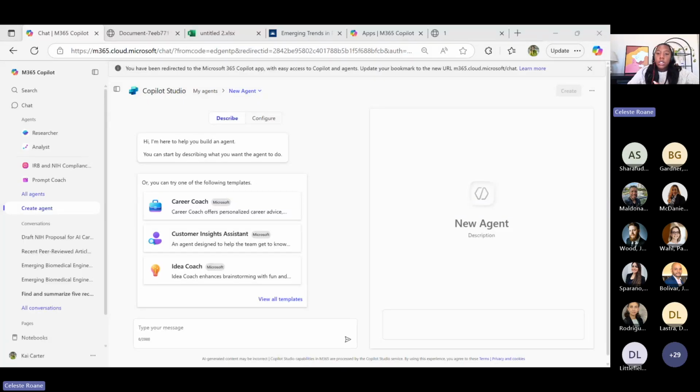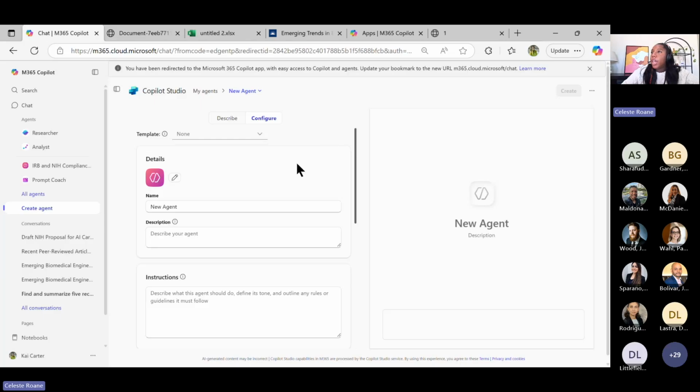And this agent is just going to be designed to help faculty, staff, administrators with any questions that they might have about a couple compliance documents that I have. Now, because I want this agent to only provide responses based off of those two documents, I don't want it to get confused with any other compliance documentation that I have across my Microsoft ecosystem. An agent is probably a good place to start with this. So I'm going to go to configure here.